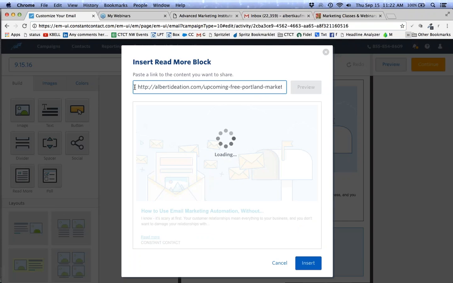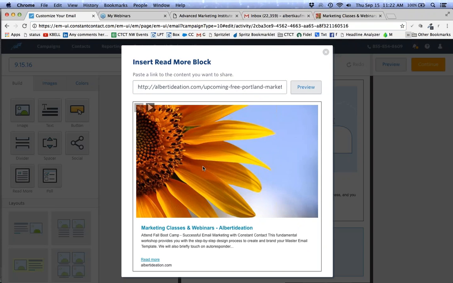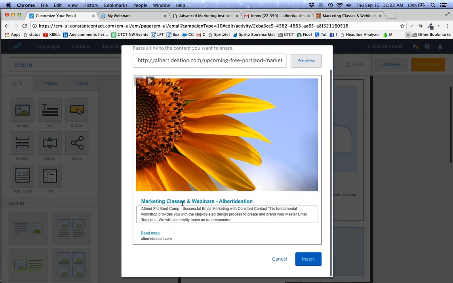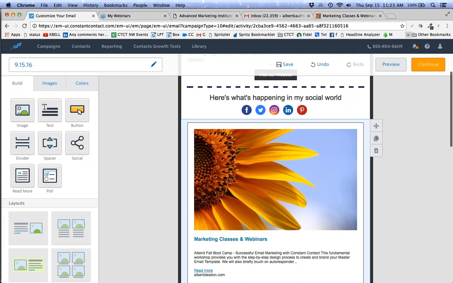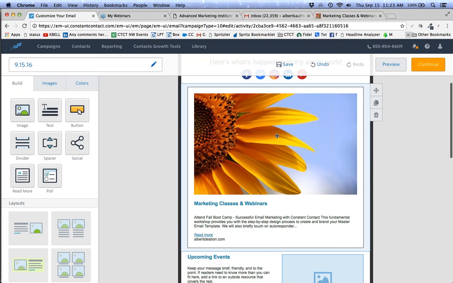It'll pull out, this is an image that's from that page. Here is the title of that page. I can actually change it on the fly. I can change this bit of text as well, and I can also have this little read more button. And if I click on insert, it's basically just grabbed the information from my website and pasted it in there.